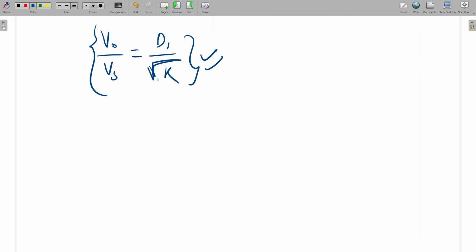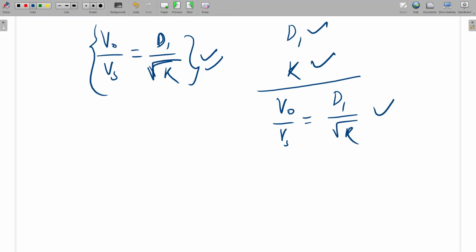So K we can calculate. If it is discontinuous conduction, D1 will be given. K value we can calculate, and what will be V naught by Vs? It will be D1 by under root K. Directly you can memorize this one. Is it clear? Good shortcuts. Directly first you check whether it is continuous or discontinuous, then calculate the K value, and D1 by under root K directly gives the output voltage. Is it clear?